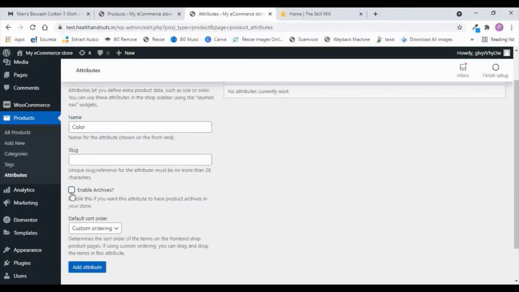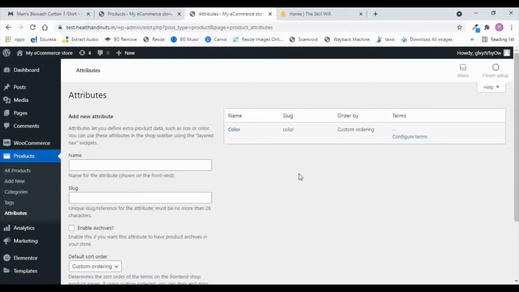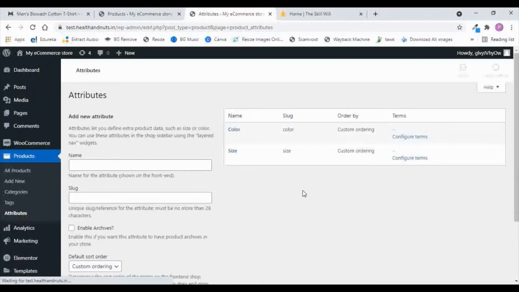Let us enable archive and add this attribute. So you have created the first attribute. Let us create the second one. Enable archives, and I will say add attribute.